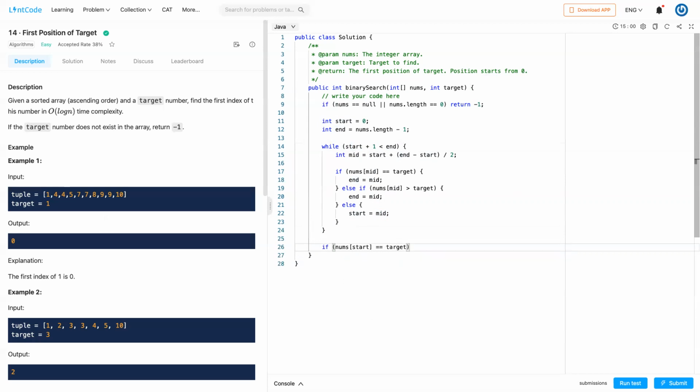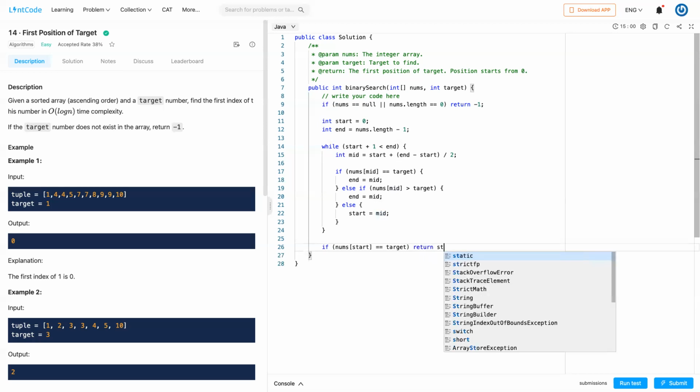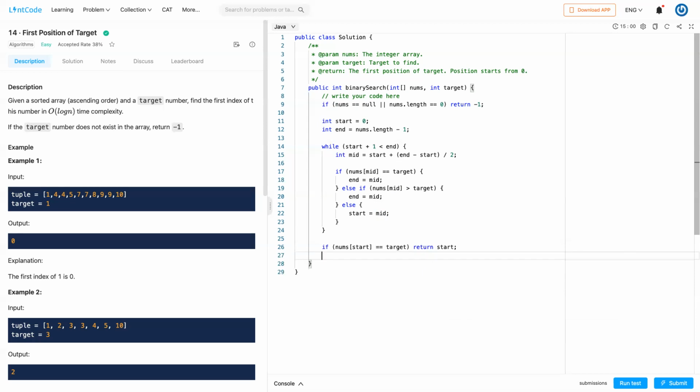If the start pointer is equal to target, then return start. If the end pointer is equal to target, return end. Otherwise, we return -1. And that should be it for the template.